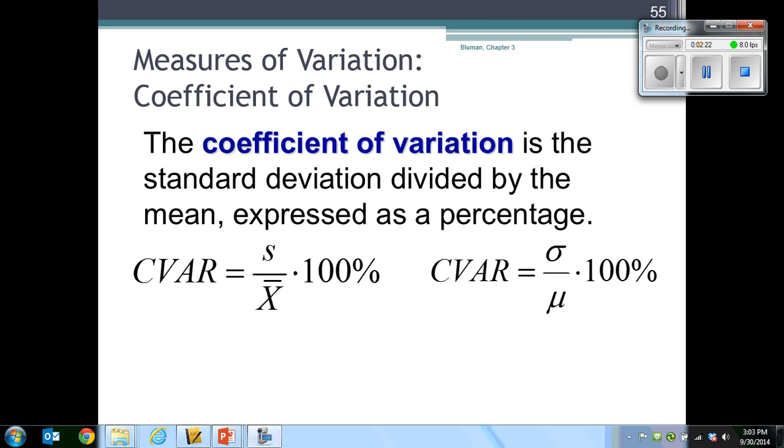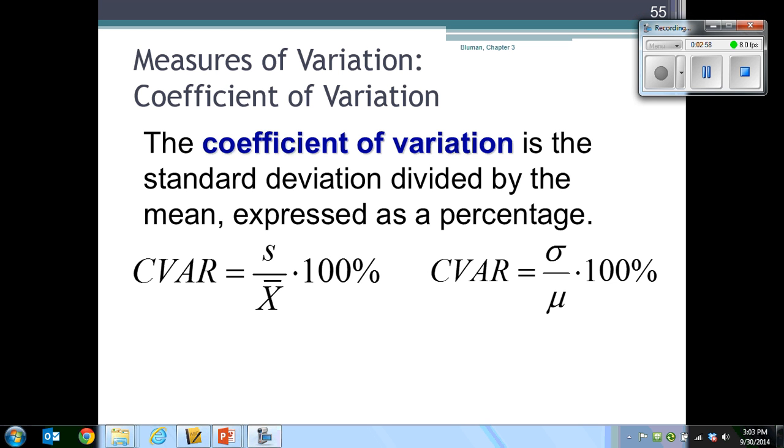And remember, variance is just how spread out the data is. Okay, how far away from the average is it? And if we wanted to compare the two, it wouldn't work very well, because one of them is how many hours they studied, and one of them is a percentage. You can't compare those two. What the coefficient of variation allows us to do is to take both numbers and turn them into a percentage. And now these percentages you can compare to each other, and now you're comparing apples to apples. You're comparing two percentages. Okay?